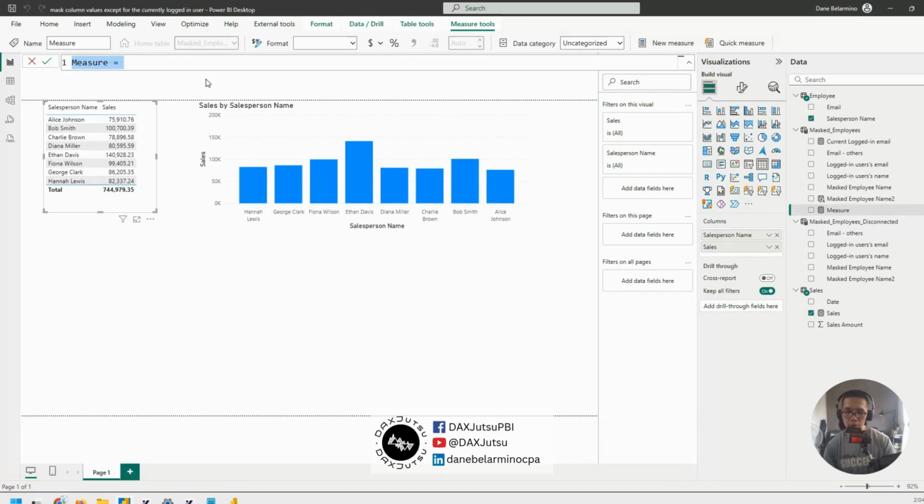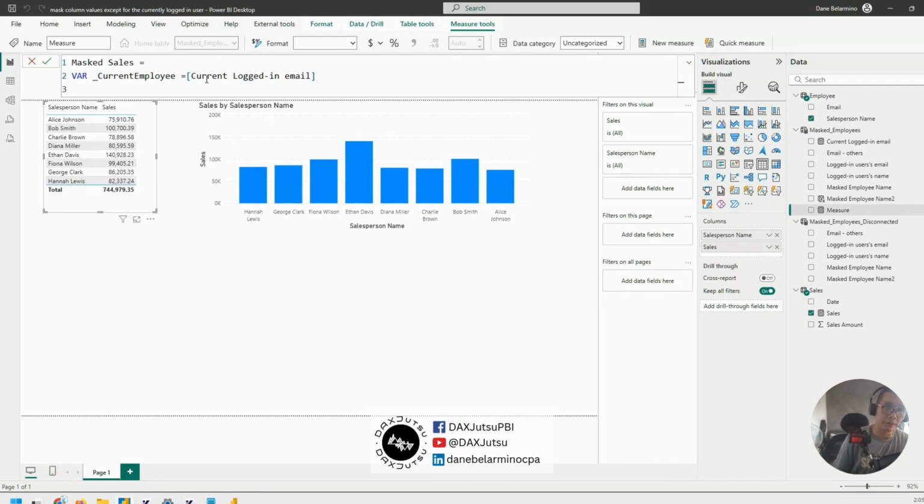So let's create a measure called mass sales equals, create a variable of the currently login user, current employee, equals current login email. And I'm wondering why intelligence is not kicking in.